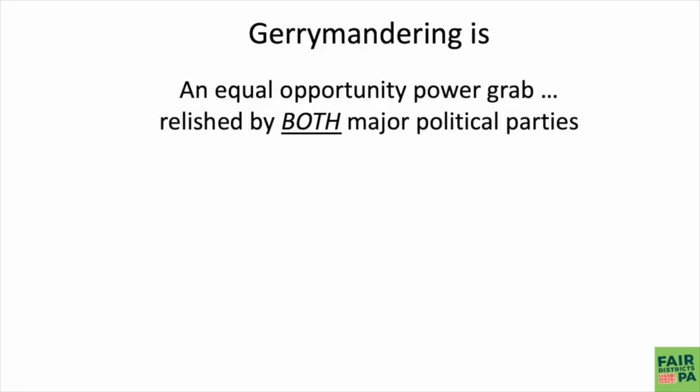Both parties have and will gerrymander if they can. Lawsuits aren't the answer. Elected judges drawing maps behind closed doors lacks transparency. In 2010, Republicans controlled all three branches of government, a trifecta for gerrymandering. Democrats today hold a single vote majority in the House, and Republicans control the Senate. For 2031, we don't know who will be in the governor's office or in the majority in either chamber. We do know that whoever wins will try and gerrymander to cement that control for the next cycle.